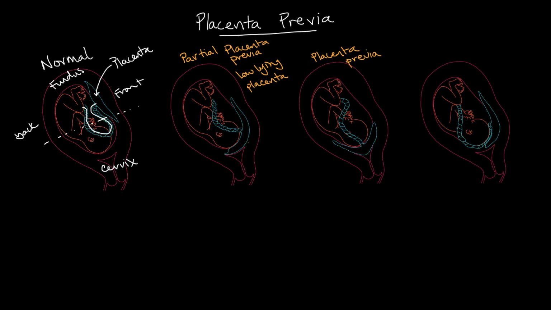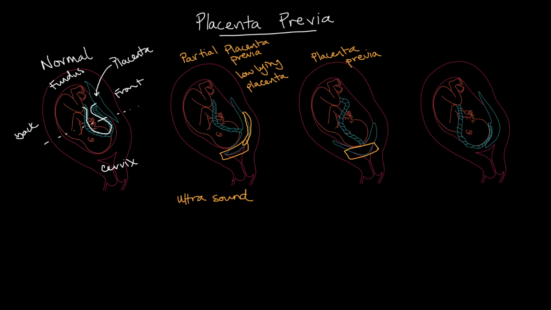Regardless, either way, the placenta is growing over the internal os of the cervix. In the case of a low-lying placenta, usually the placenta will be close to, but not necessarily overlapping, the internal os of the cervix, but this would still be a risk to look out for. This would be a placenta that is at risk of being an issue during birth. With the partial placenta previa and the low-lying placenta, this is typically identified by ultrasound.